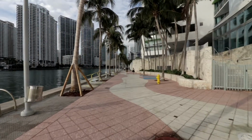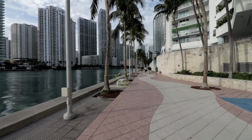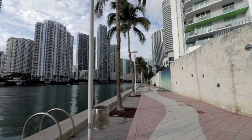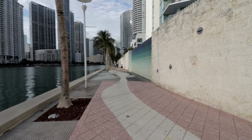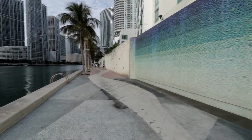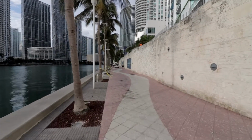So again, just a cool little public boardwalk. There's some great shots that you can get here at night. There's always people exercising, people walking their dogs. So if you come here with your family and you're in one of the hotels in downtown, make sure you come out and visit this boardwalk. Again, in the nighttime, all these buildings light up, and you can see everything that is going on at night. You know, kind of some of these water features, again, some artistic stuff that we have at nighttime. All of this lights up. Have some more art coming up here on our right with these tubes that was done.